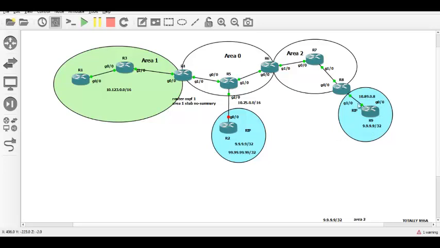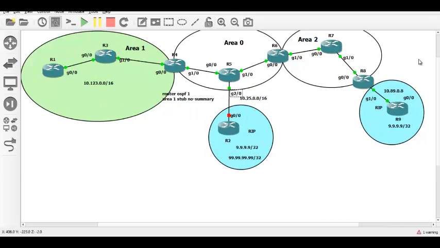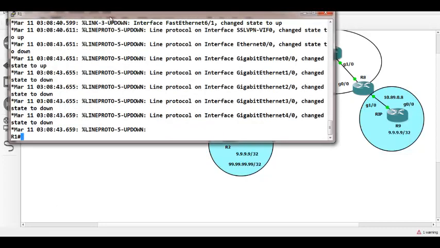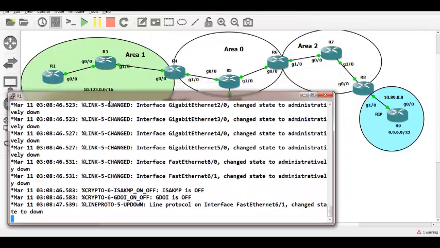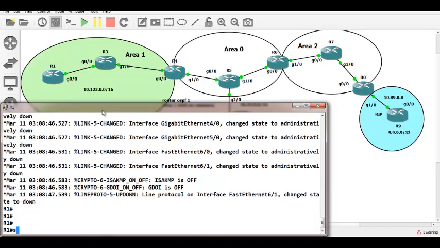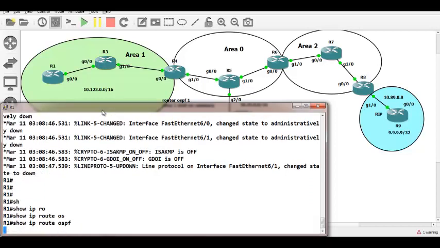As of now, we have only one ASBR, which is router 8, and we don't have this active. I have shut down here. I have shut down this port as well. Only one ASBR now. Let's check show ip route ospf.